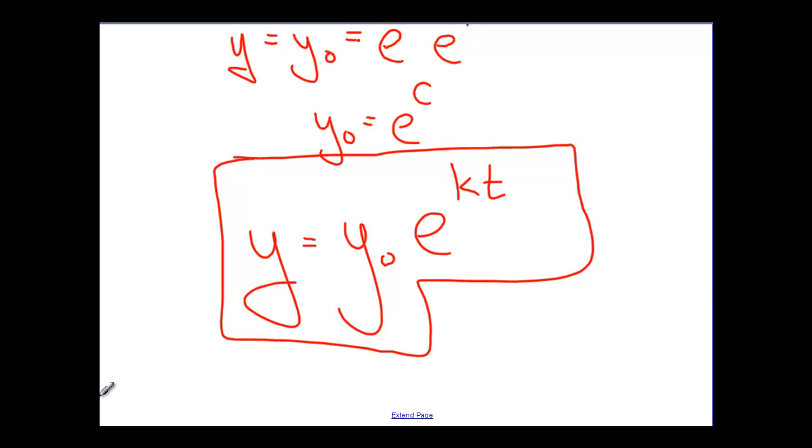So I'm hoping that this has clarified some of the issues for you that you may have been experiencing in looking at lesson 6.4. This is the last section that we will be looking at. In this particular chapter, we will not be covering logistic growth. It's very interesting. I would encourage you to look at that.